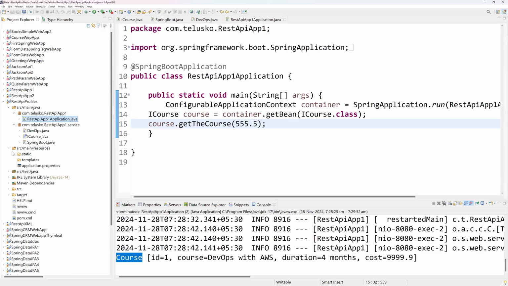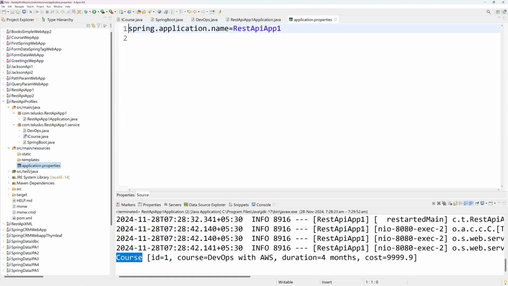Guys, I'll go back to application.properties. Right now, I have only one profile. I'll create multiple profiles. That means multiple application.properties so that my application is flexible. At the time of build and deployment process, I need not make major changes in my application with just minimal code. So I'll make sure that my application is eligible to be deployed or used in different environments.